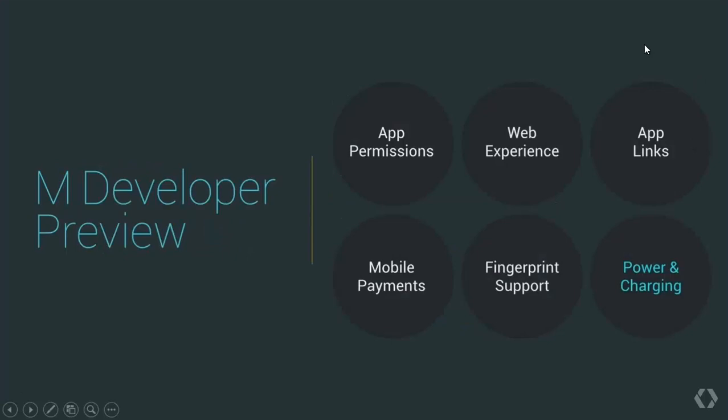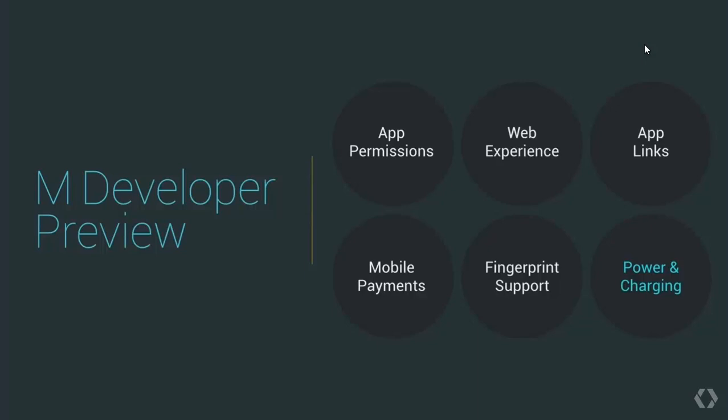Next, as well as improving the web experience, they have also improved the interface between two apps. Say, for example, I have the Gmail app and I get an email containing some kind of link, say a Facebook link. As soon as I click the Facebook link, what Android M will do is open my Facebook app and take me directly to it. So this is one of the things that Android M has undergone changes in.